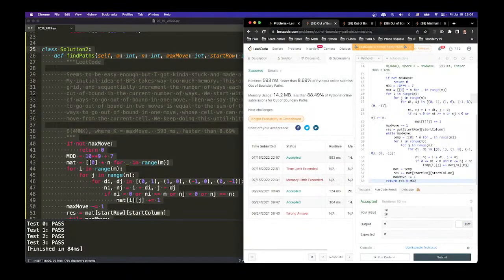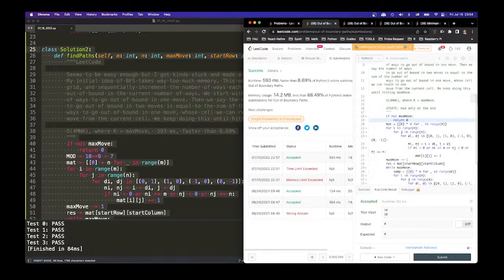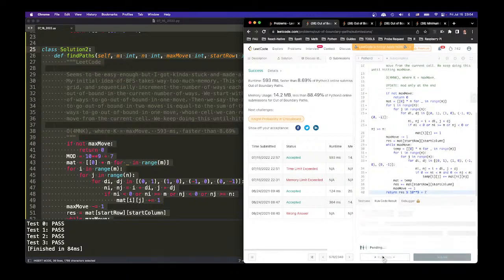Let's try. Update mod only at the end. Okay, we don't even need this because we're gonna mod at the end. Try this one first. Oh, this is an edge case.